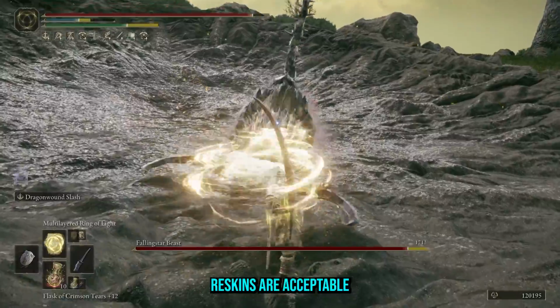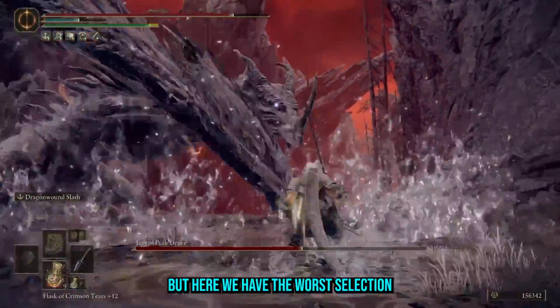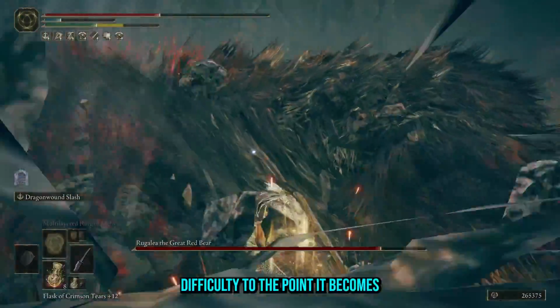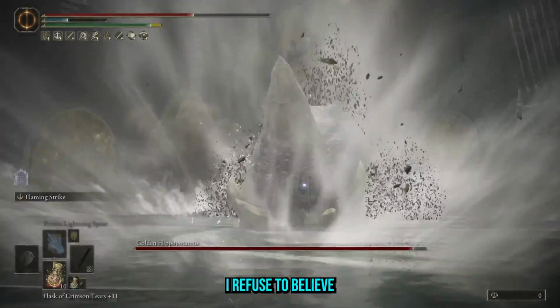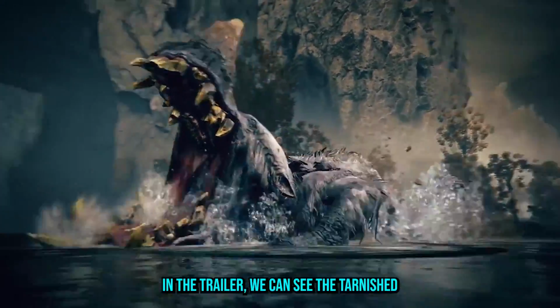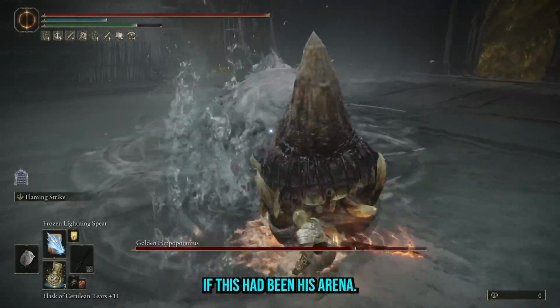Reskins are acceptable and do have a place in a game as large as Elden Ring, but here we have the worst selection of mini-bosses from the base game, scaled up to the DLC's difficulty to the point it becomes tedious. I'm convinced the Golden Hippo was a last-minute addition to the Shadowkeep. After 7 Soulsborne games, I refuse to believe he was intentionally put into this Harry Potter cupboard arena. In the trailer, we can see the Tarnished fighting him on a lake in the open. He would have been a lot less offensive had this been his arena.